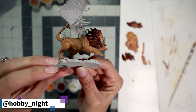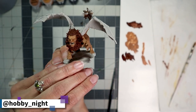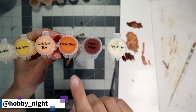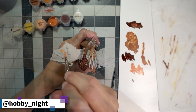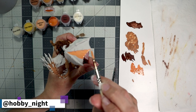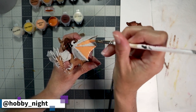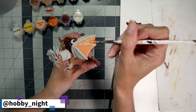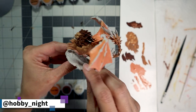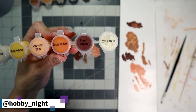Our first two base coats are done and he's looking pretty good. I did accidentally rub some paint off on the feet while handling the miniature painting the mane — just be careful if that happens, you can always go back and touch it up. Now we're going to move on to the base coat for our wings using the dwarf skin color, which is a really nice orange color that I really wanted to emphasize and keep separate, so we're only going to use this here. I found it was important to keep a couple of colors that I would only use in select locations on the miniature so I could get good variety and emphasize things appropriately despite having a very limited color palette.